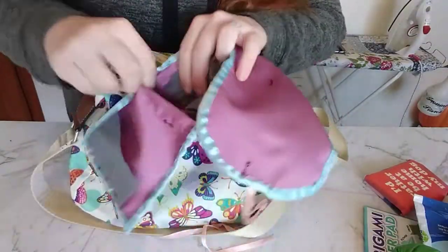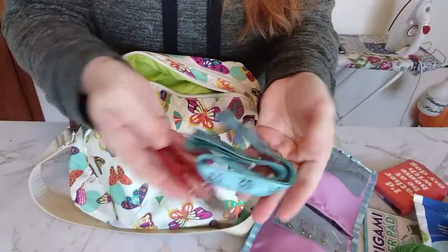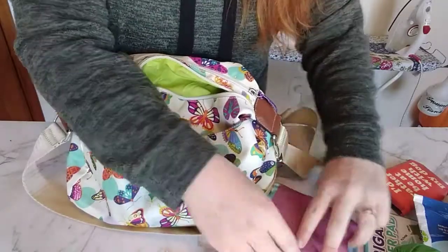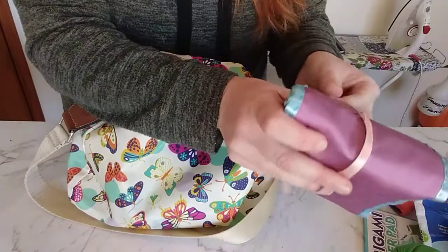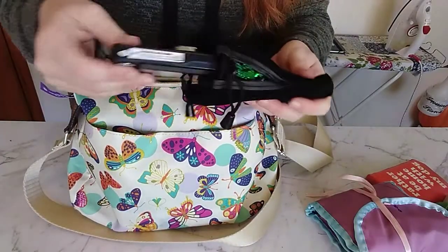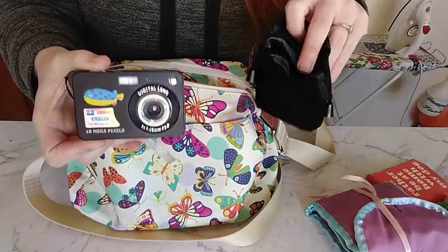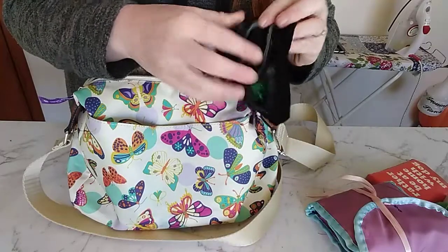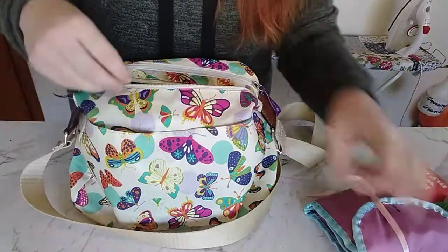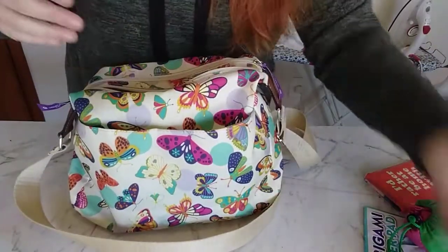The sewing kit also has pins, needles, a little measuring tape, and little scissors — just in case. If you have kids, you need one of these. Still in the main pocket, we have a digital camera I bought to film YouTube videos with, but I've found I need a better way to edit since I can't put them on my phone. Once I figure that out, we'll have some better quality videos coming your way. There's also a piece of black fabric and a miniature first aid kit — so that's everything in that pocket.